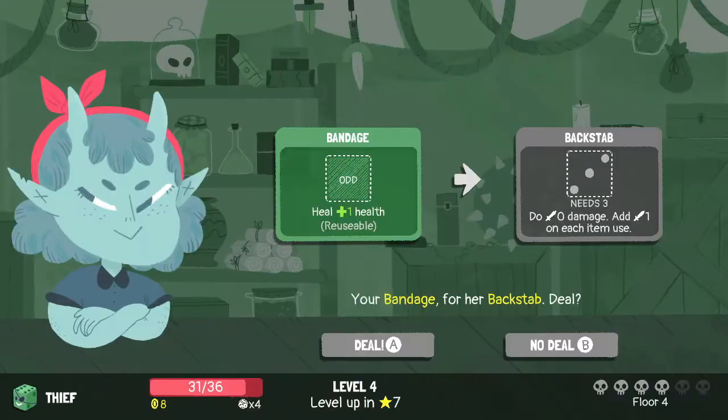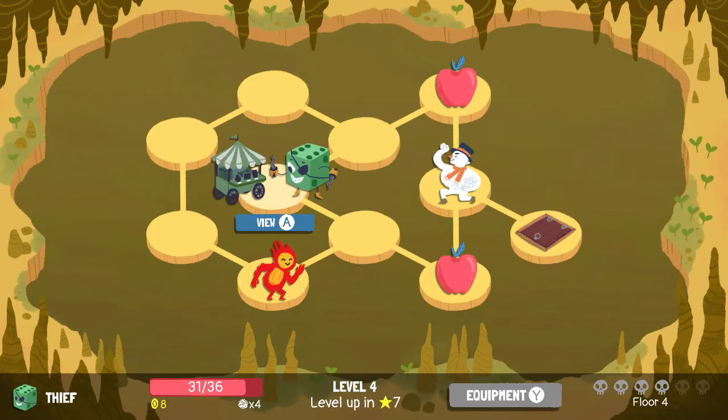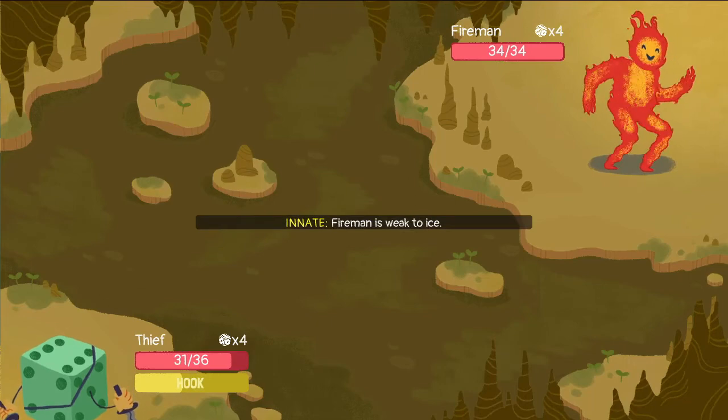I have a sneaking suspicion. Okay, what do you want to trade? You want me to trade my healing crystal for backstab? Do 0 damage, add 1 each item use. Needs a 3. I'm gonna say no. I don't really think we need that. I don't think we need another damaging item. I think we're good on that.